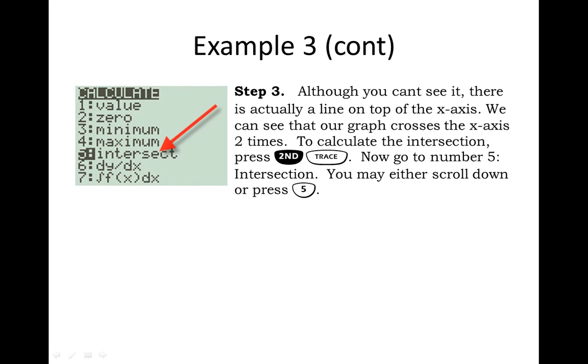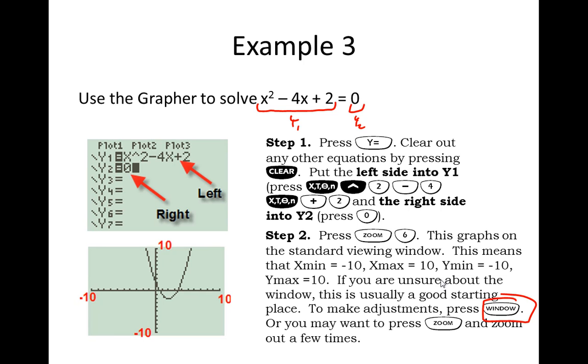So although we can't really see it, there actually is a line on that graph. It graphed it right here. So we're trying to find these points of intersection here. And it's kind of hard to do that just through inspection, right? You could kind of trace around there, but we want to get exactly what are those values.